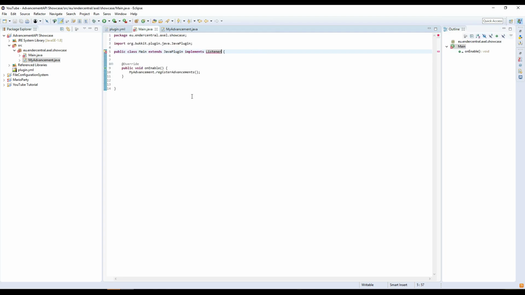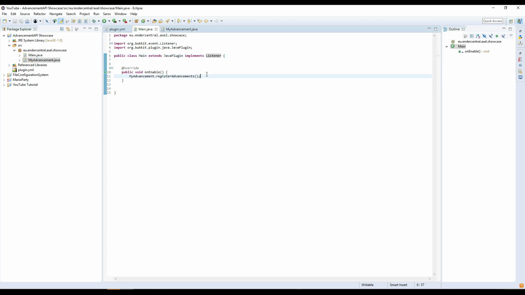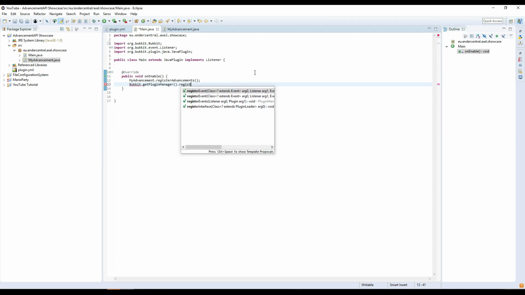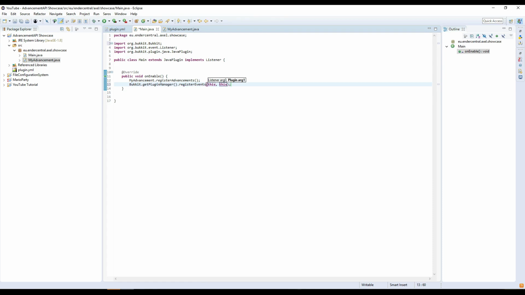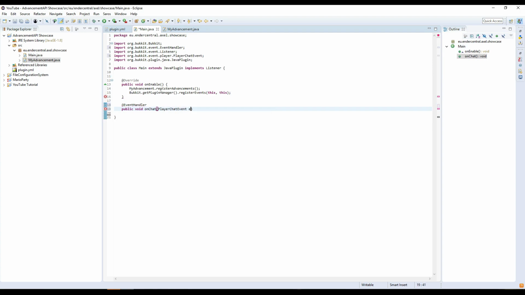So as great as that is, we just have to import Listener and then Bukkit.getPluginManager().registerEvents(this). Great. So we'll just have a chat listener on the player chat event. As easy as that.